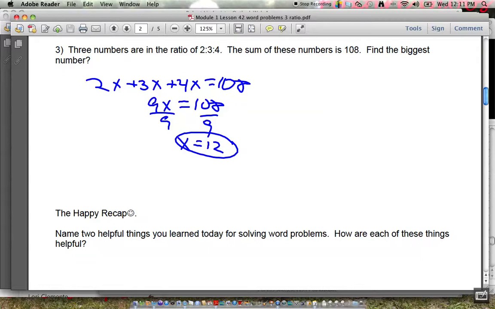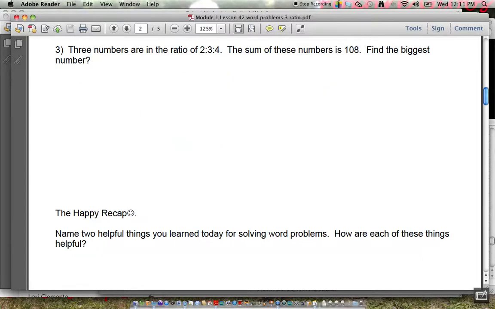Oh, no, slow down. I didn't say what's the final answer. I said, what did you get for X? My bad. Did everybody get 12 for X? Yes. Except Andre, who added up to 8. Now, the biggest one is 4 times 12, which is 48. Yeah, you were a step ahead of me there for a second. Any questions? No. Okay. So we're officially all caught up because that was today's thingamajiggy.